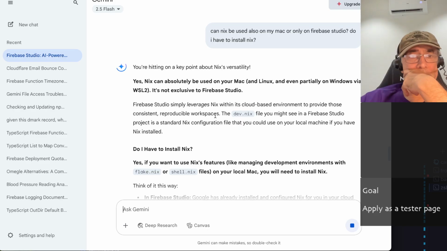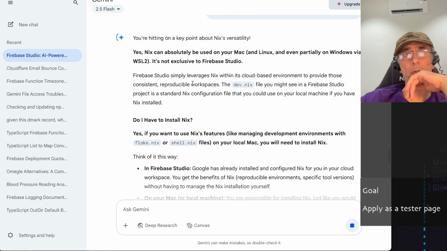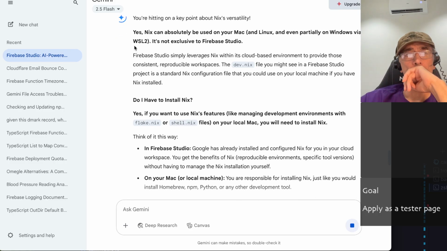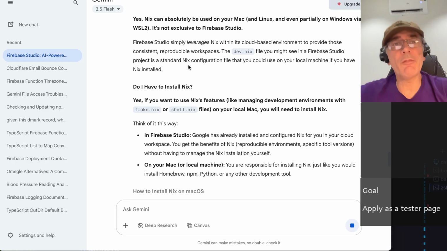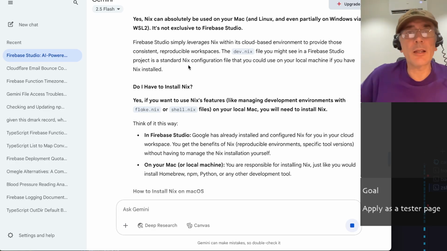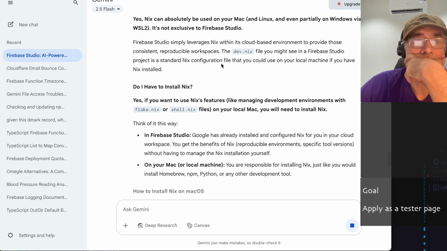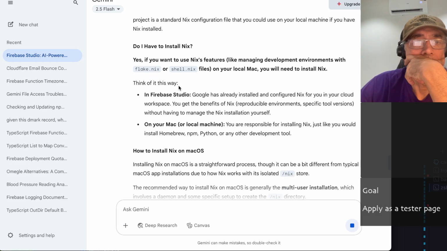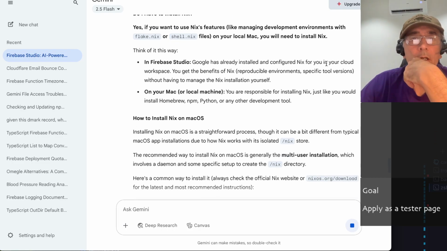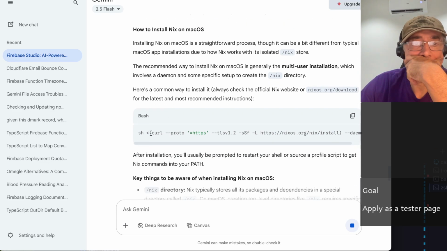Yep, and also on Windows via Windows Subsystem for Linux. Yeah. Firebase Studio simply leverages Nix with its cloud-based environment to provide those consistent environments. On Mac OS X, you can probably use Brew, the latest version is there.